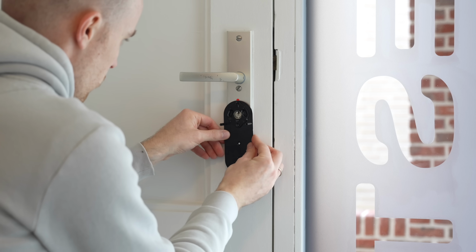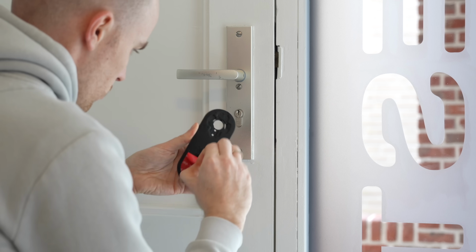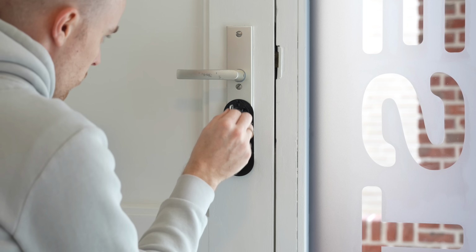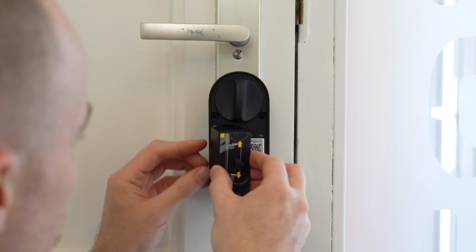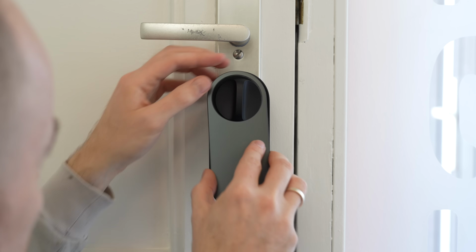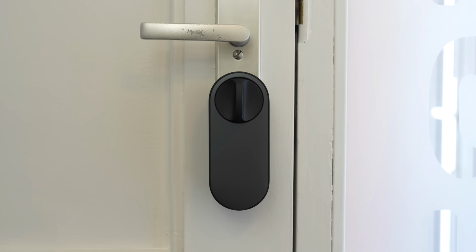Now before I forget, installation was also super easy, and I'll take you along with it as well. First of all, check if your door is suited for a smart lock. If so, then all you have to do is either use screws or use the provided 3M adhesive to mount the plate. Then insert the key, attach the smart lock and secure it tightly with the provided screws. All we have to do now is to insert the battery, start the calibration from the app, and then put the lid back on. That's it, in 2 minutes you're good to go.